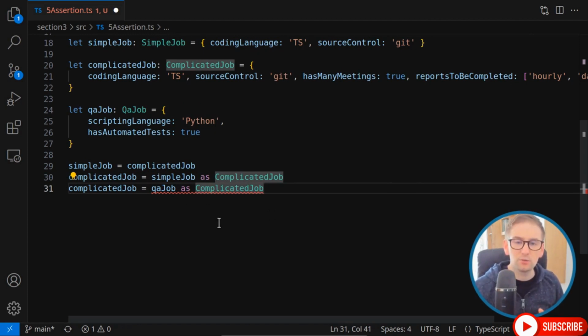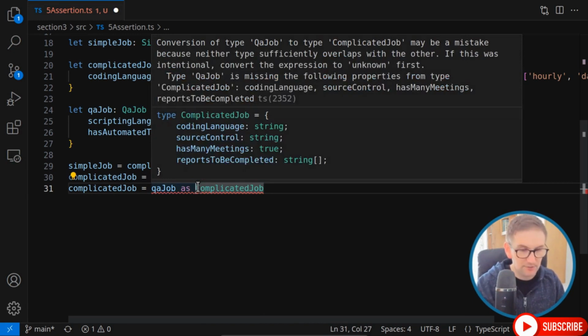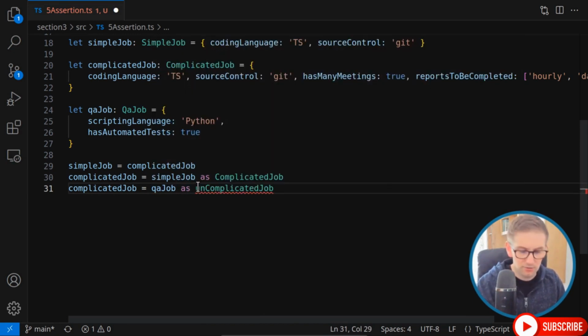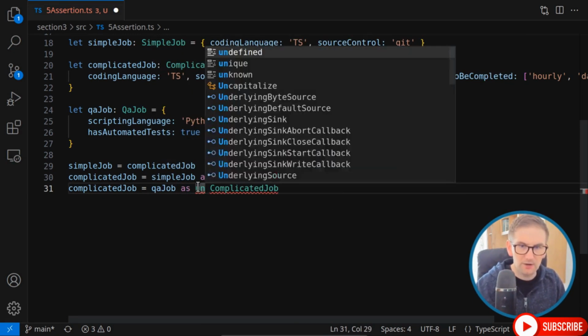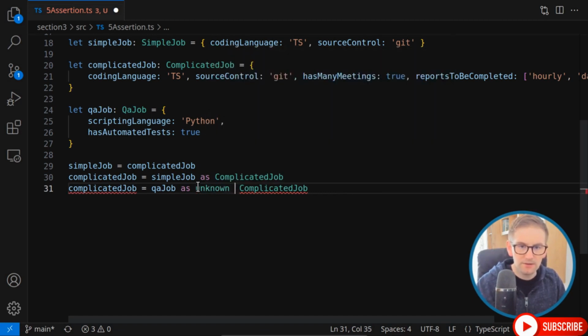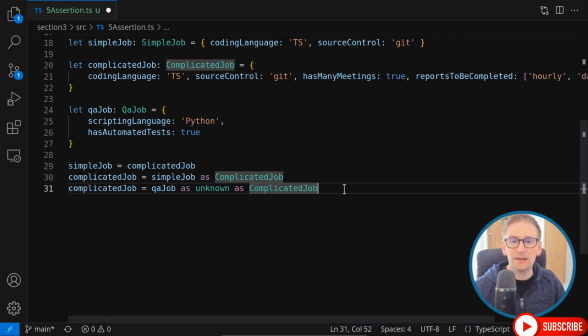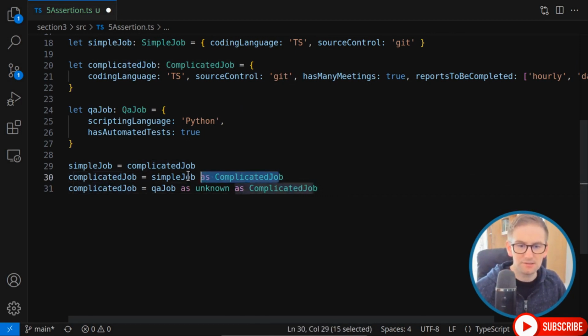This way we need to perform something called a double assertion. So if we really want to do this, we first need to cast as any or as unknown. So I can say right here as unknown, and then as complicated job, and this is called a double assertion. This is a simple assertion and this is a double assertion, basically forcing the types to these variables.